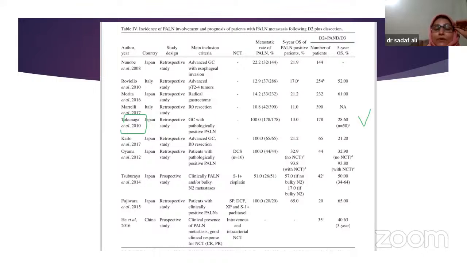And regarding periaortic lymph nodes, again, it all depends upon those which are confirmed positive and those which are negative. If they are positive, there is a trend towards survival benefit, but you may end up removing lymph nodes which are not actually positive. So this study in green has taken into consideration those who were proven to be pathologically positive, and dissection of those lymph nodes actually takes survival up from 13% to 28%.